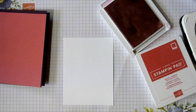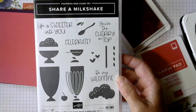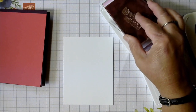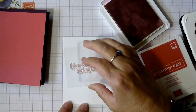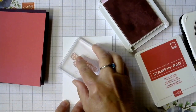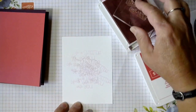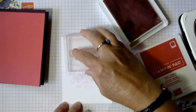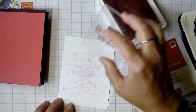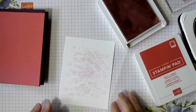I'm using the Share a Milkshake stamp set — I'm not going to be using the dies, this is just a simple card, no die cutting. I'm taking a greeting; this one says 'Life is sweeter with you.' This is the Bubble Bath ink, so it's a nice light color. I'm just going to stamp lots — you can stamp more than once if you want. You're just creating your background like that, and it's kind of fun — you can even bang on it if you want, you know, get some energy out.